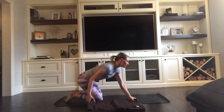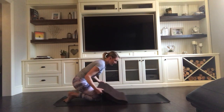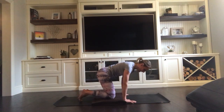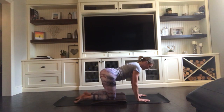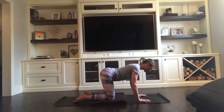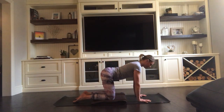I'm going to turn to face you at the side here so you can see what I'm doing. I am going to put some cushioning underneath my knees. We're going to come into a tabletop position, finding wrists underneath shoulders, knees underneath hips, fingers spread wide. Just take a moment checking in with that alignment, pulling the shoulders away from the earlobes, pressing down through the pads of the fingers, the knuckles, the palms. Also feeling really planted and grounded through the legs.